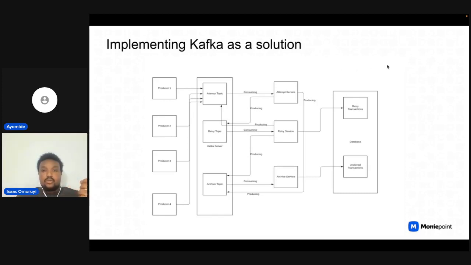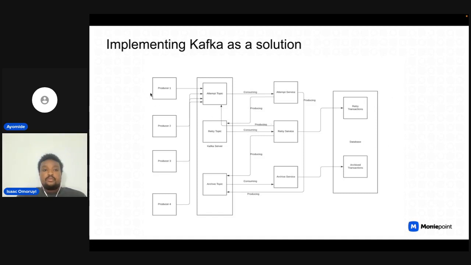So this is a flowchart of how the current system works. The way Kafka works is you have the Kafka server at the center of it all, which can contain several brokers with topics and partitions. You have a producer that produces messages to these topics in the Kafka server. Then you have a consumer somewhere else, maybe under another service, that subscribes to these topics in the Kafka server and acts on these messages in whatever way they're meant to act.